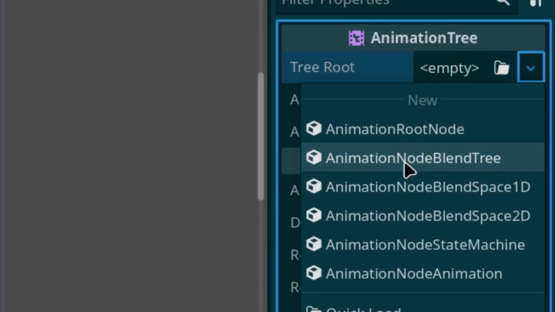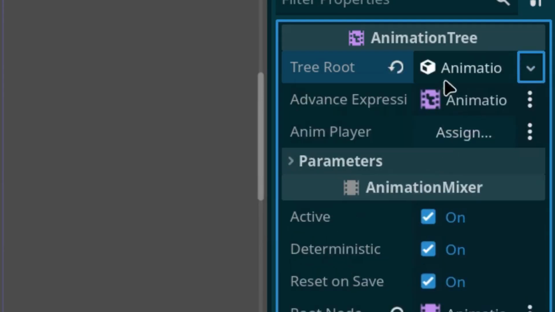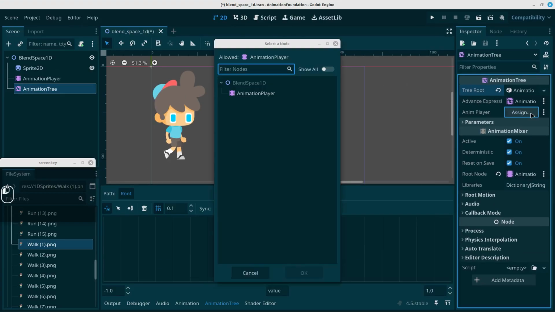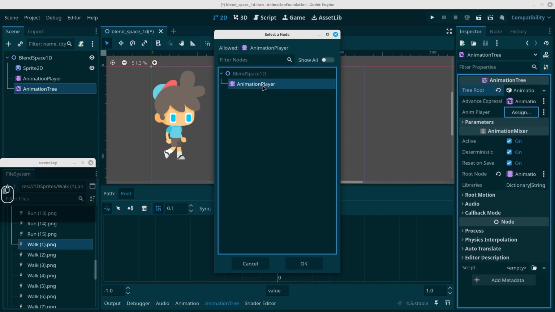The other concept we'll deal with another time, but basically the BlendSpace1D is for when we're moving in one axis, one direction, and more or less using one parameter like speed alone or something like that. So let's use that. We're using the advanced expression as is. The animation player, we have to assign the animation player to it. So let's just click that, and the name of our animation player is AnimationPlayer, as seen in the left hand side here. It shows up here as well. Whatever we name it here, it's going to be the name here.